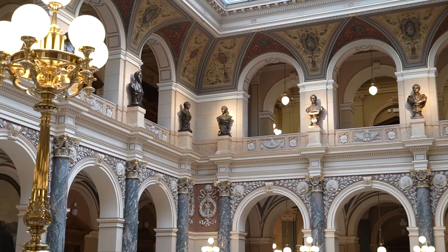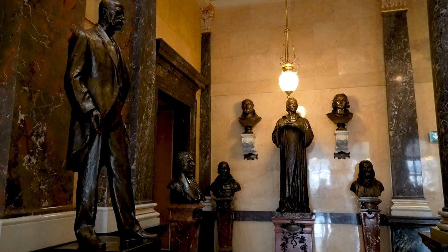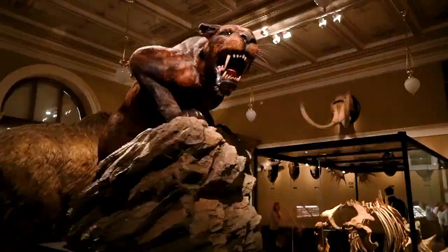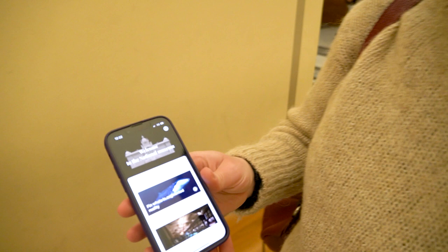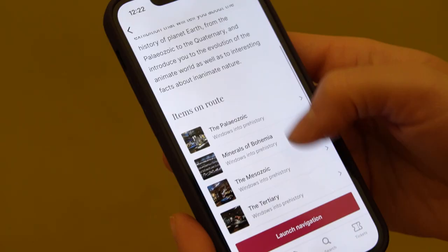Because this museum was built during the Czech national revival, everything is decorated with frescoes of famous Czech castles and historical events, as well as busts of prolific Czechs. The museum has a free app that provides a free audio guide and routes you can follow in English. Since they have a lot of new exhibitions, it's handy to check out their guides on the app. We picked a route called 'Windows to Prehistory' and checked out the stops it recommended.